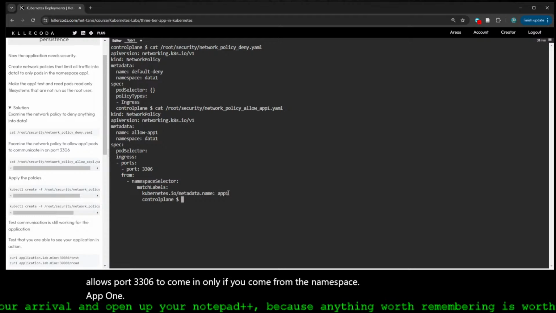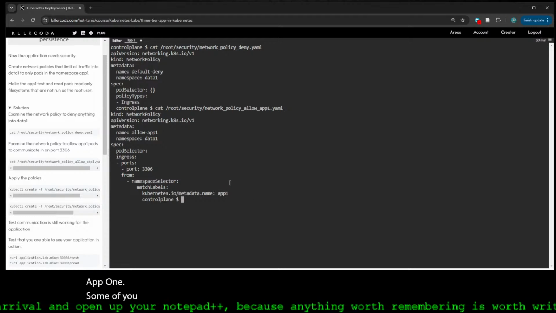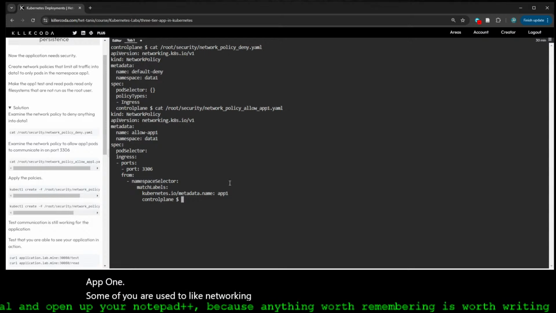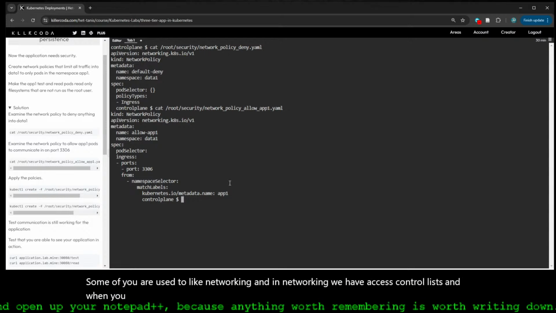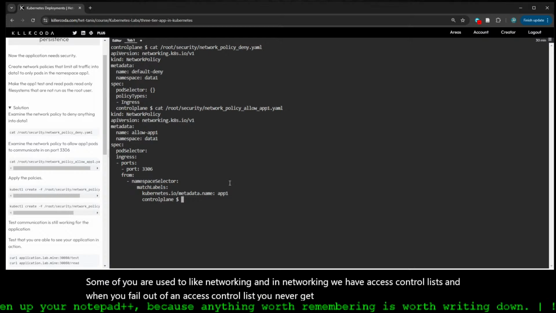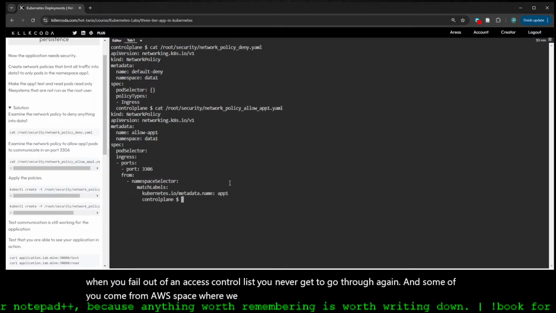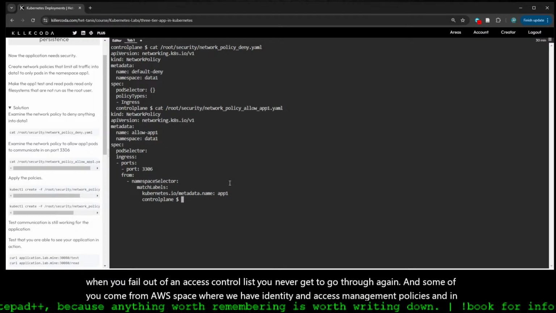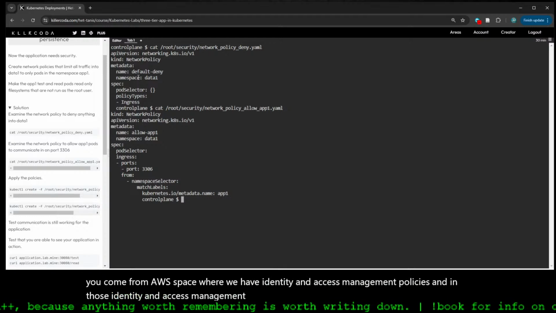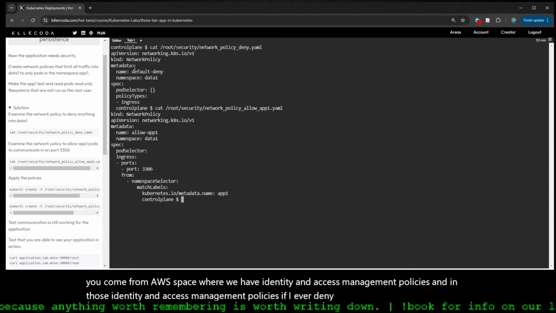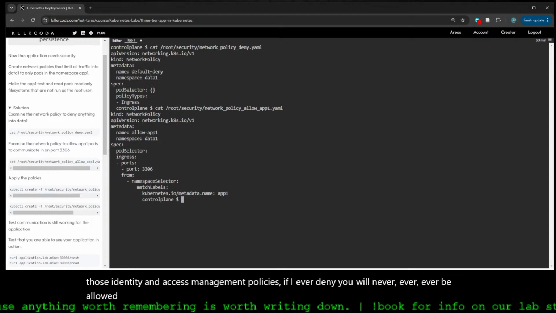So, some of you are used to networking, and in networking we have access control lists, and when you fail out of an access control list, you never get to go through again. And some of you come from AWS space where we have identity and access management policies, and in those policies, if I ever deny you, you will never, ever, ever be allowed through again.